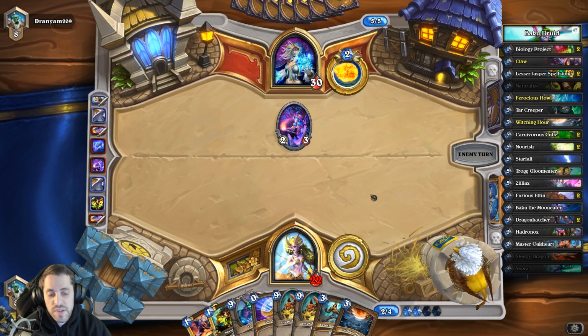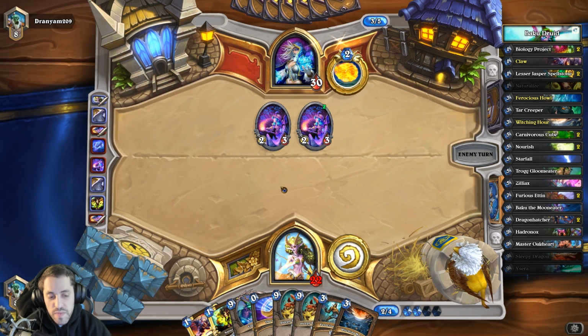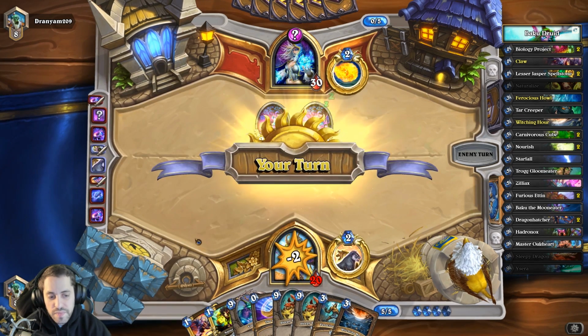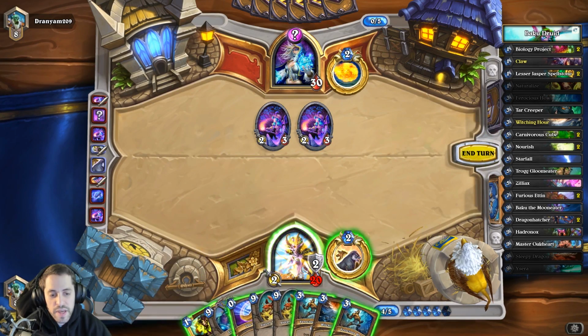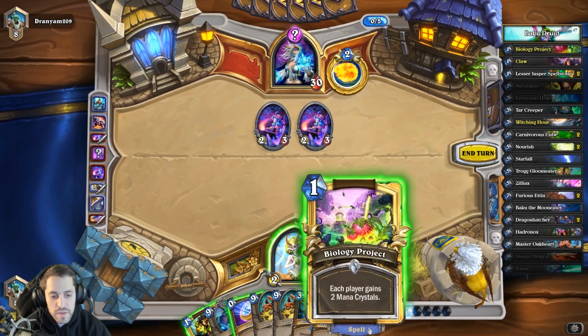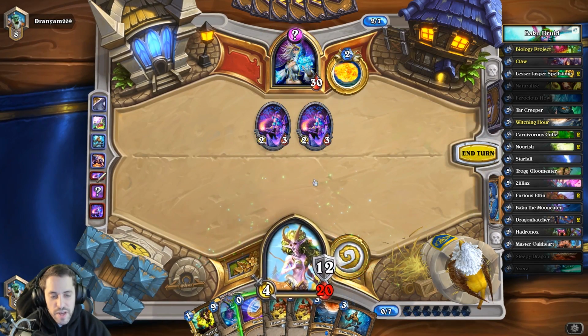He's obviously gonna play a secret. We're gonna basically have to waste our coin to test for Counterspell. Actually, I think what we're gonna do is test with Claw, because we would much rather... Yeah, we don't want to waste the coin. We're gonna Biology Project here as well, so that we can Hero Power this down.